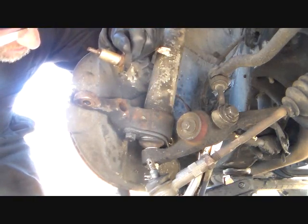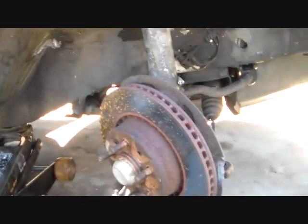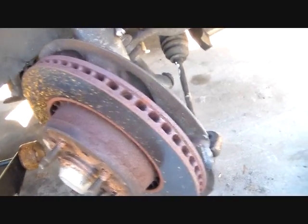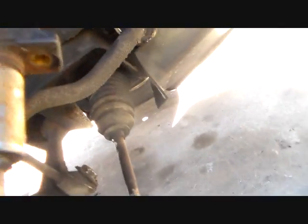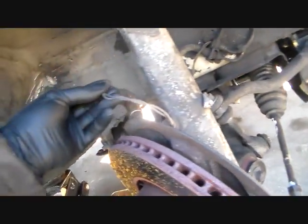There. Jesus. I guess that's why they say to clean them. Look at that. Oops, you're looking at me, aren't you? Let's see if you can see that. I can't see what's in my screen turned around. Yeah, this thing had a bunch of goop on the end of it right there. But magnetic goop. So anyway, just gonna let that kind of hang out back there. I'll clean that one up, put it back together.